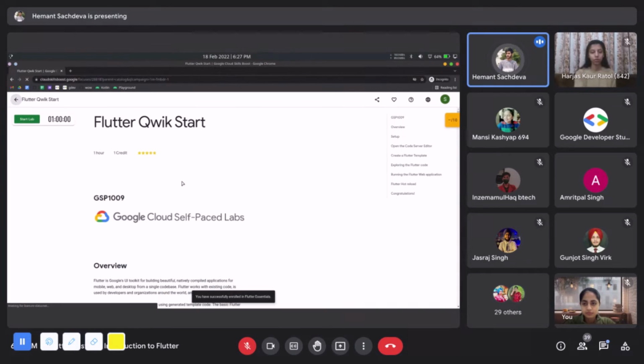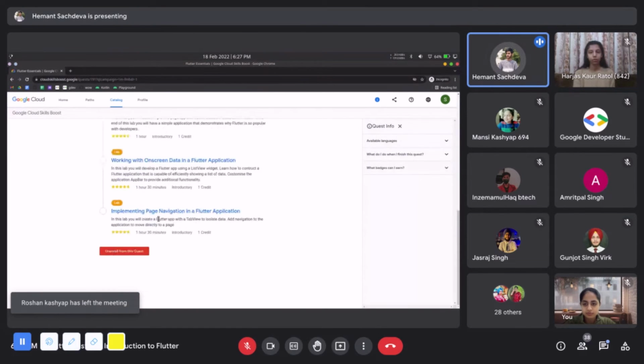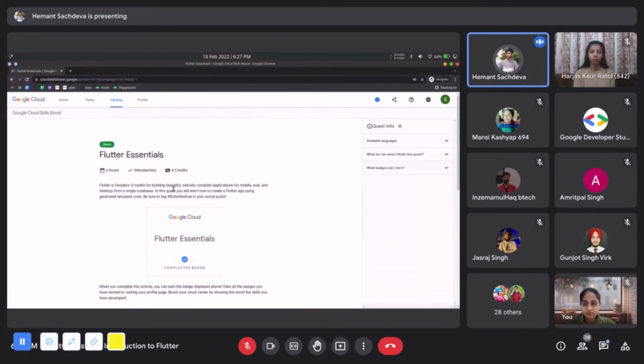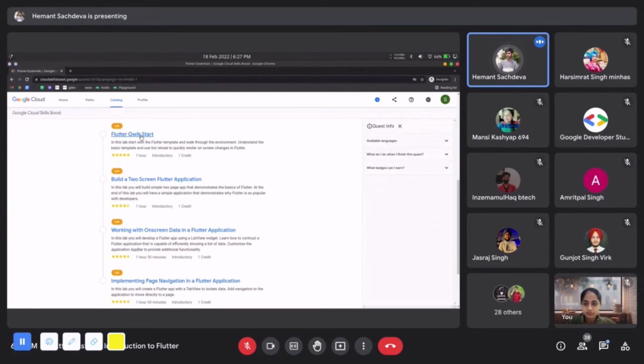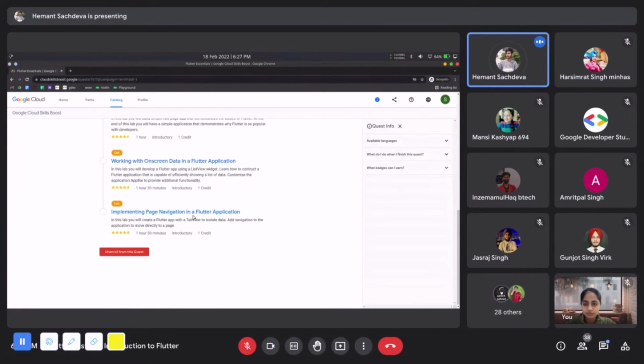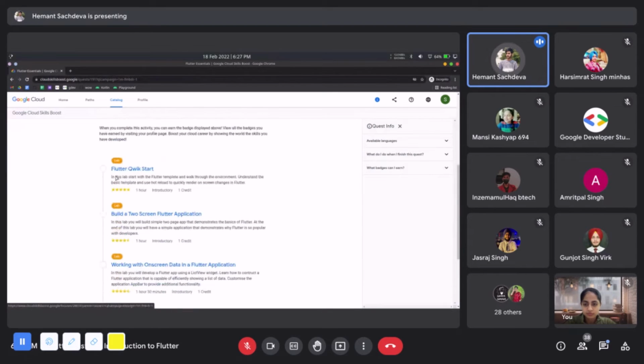You can also see all the labs here. There are 4 labs in this quest, and each lab costs 1 credit, so we will get 4 credits for all the labs.